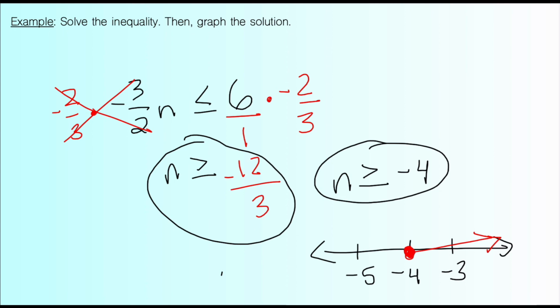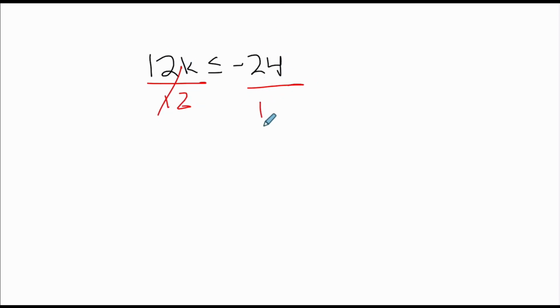And I'm actually going to do one of your practice problems for you because I think that this is something that might fool you. So the very first one is 12k is less than or equal to negative 24. And the inverse operation here is to divide by 12, and that's going to leave k. And then on the other side, it's going to leave negative 2. So I'm sure that there are some of you, I would have gotten fooled by this possibly as well, that would say, oh, I divided by a negative, I need to flip the sign.